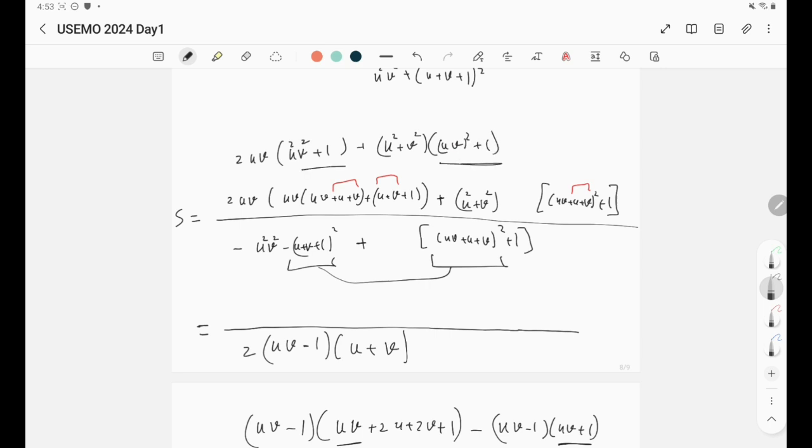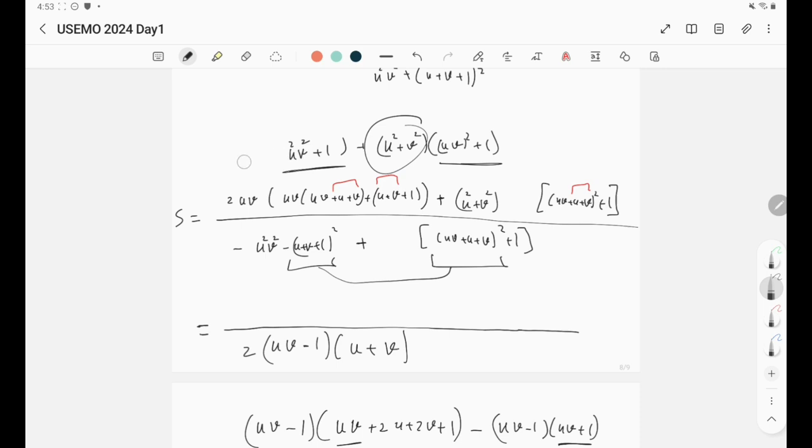As you can see, this thing, you can take it as a common factor. And if you take this as a common factor, you're going to have u squared plus v squared plus 2uv, which is (u plus v) all squared. So this thing is going to be (u plus v) all squared times something. So this thing again is 0. So yeah, that's good news. That means indeed the numerator has u plus v as a common factor. So indeed these will cancel actually.